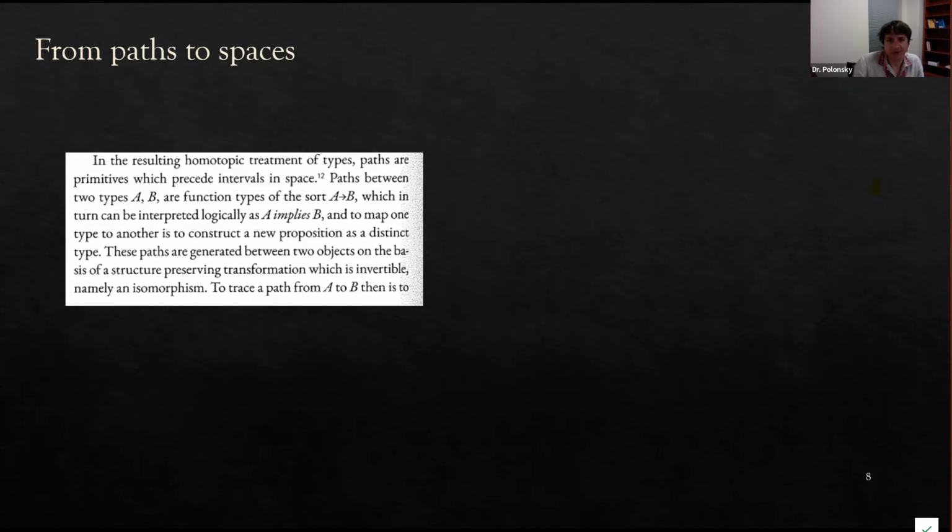So wait a minute. I mean, in the homotopy interpretation of paths, the types should be equivalent. So it should actually be an isomorphism, not just a function. And okay, I guess it's not clear from this paragraph, but yeah, he might be a little sloppy at some of these points. So good to catch those. Yeah, all the paths are equivalences and identities and so on. So there's a sort of hierarchy of versions of sameness. There are things that are identical, like exactly the same element. Then there are things that you can provably show are the same within the type. And then there are equivalences between types, and then you can generalize this to higher and higher forms of equivalence.